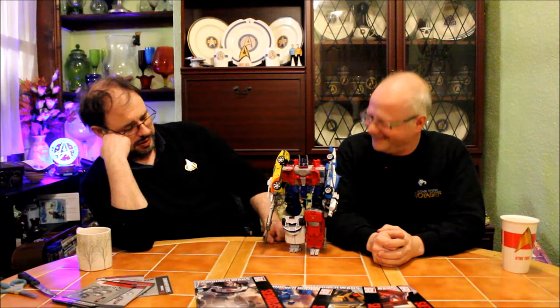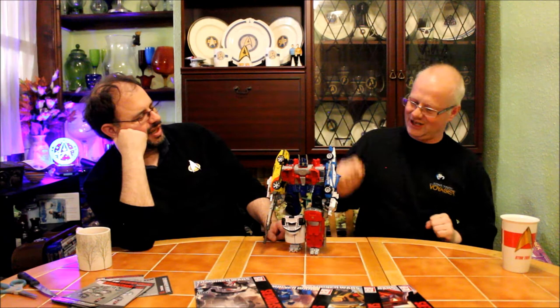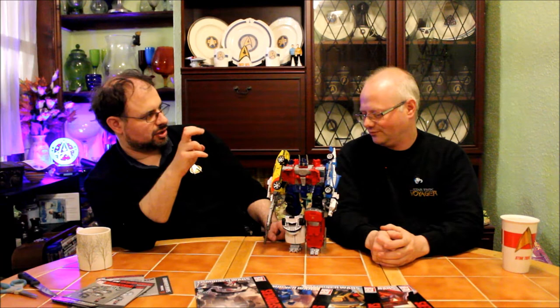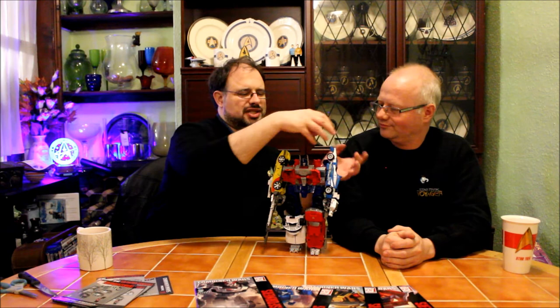So, Sven has been putting together this rather interesting toy, and I was checking eBay. There we go. I haven't actually done it the way the instructions tell you to. I know, because all these bits look weird in the instructions. And here they look like a racing car strapped to a robot's arm with a hand attached, and another racing car. Considering Combiner Wars grew out of the special teams, which were things like Menasor, which was a truck with four cars strapped to it to make the big robot.